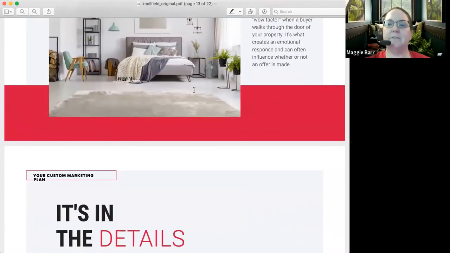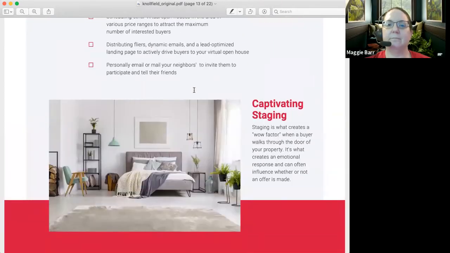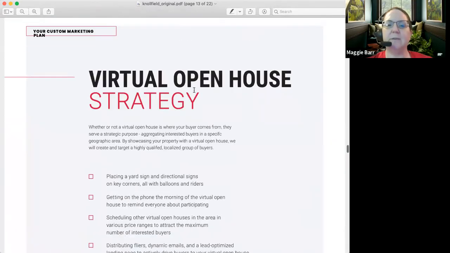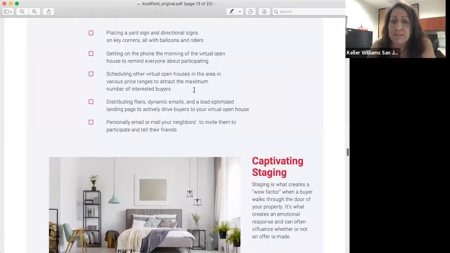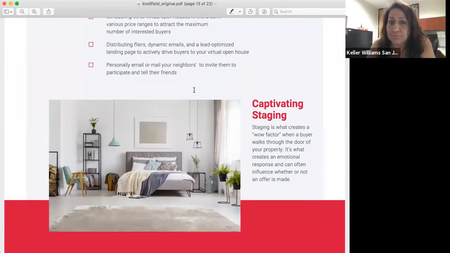How much do you pay for staging? Do you pay 100% of staging, or do you share the cost with the seller? This one, he just picked it up. He didn't care. He wanted the whole place staged. This is a 4-bedroom, 2-bath, almost 1,700 square foot house, and it was $3,500, which I thought was pretty good because the house was empty. They brought in everything: tables, chairs, pictures, carpets. They did a great job, and they did it in about 3 hours.